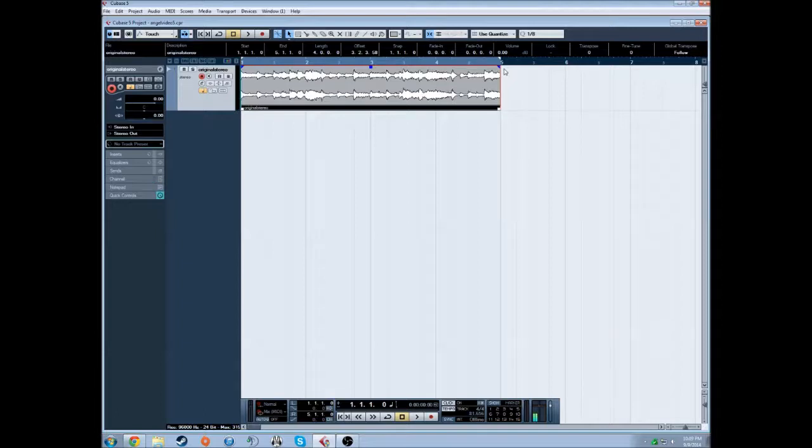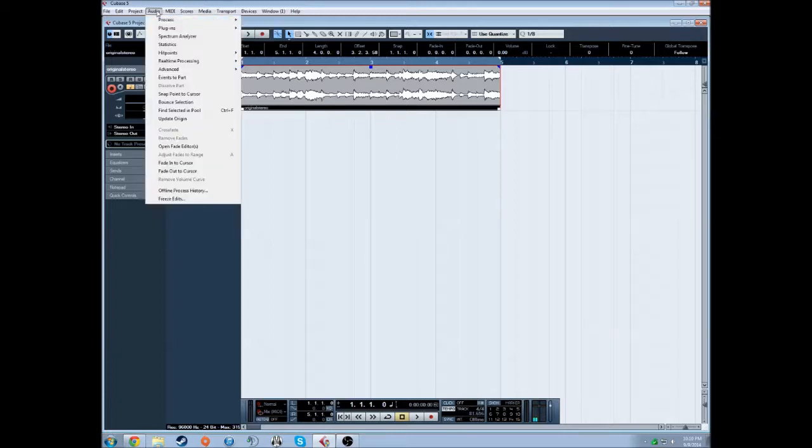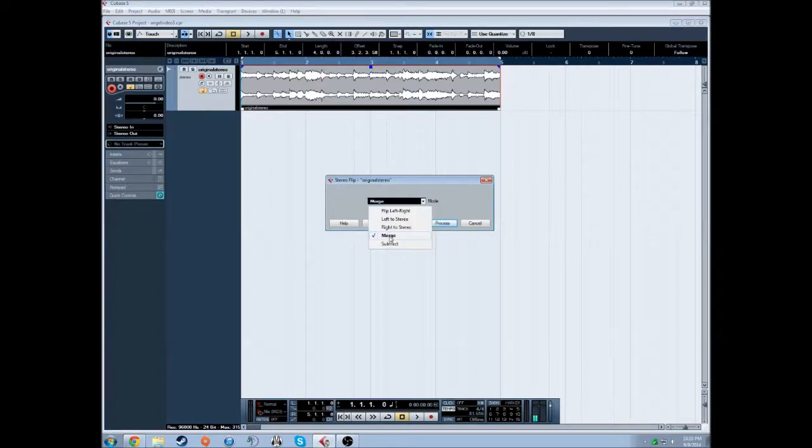So now that we have the tempo set, we are going to slow it down. Or actually, excuse me, we're going to convert it to mono, because one of the signature characteristics of these Eccojams that Daniel Lopatin made is that they have this constant ping pong delay that's pan hard left and hard right, and we don't want there to be any kind of stereo interference if you have a stereo sample to begin with. So we're going to change this to mono by going to stereo flip and going to merge mode.